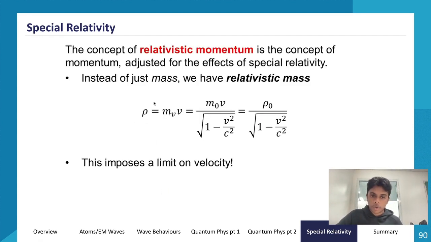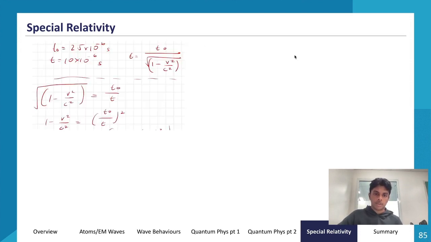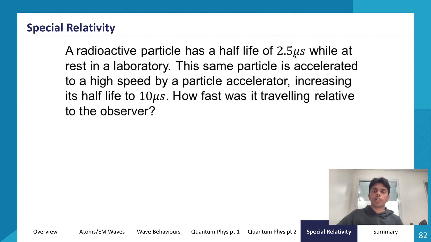And this is a formula that's also on your formula sheet, and it's very similar. We need to find the rest values and then the measured values. That's the only thing that makes these equations hard. So to get good at these equations, what I would suggest is underlining the questions. Oftentimes in your questions, they won't be very direct by saying at rest in the laboratory. It'll just say it has a half-life of 2.5 seconds, and then it'll say its half-life was increased to 10 microseconds. So some people will mess it up by saying 10 is equal to T0 and 2.5 is equal to T, as opposed to the other way around. So you really got to read it and understand what the question is asking of you, and then that will help you to understand which one is the rest and which one is the relativistic values.